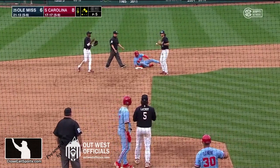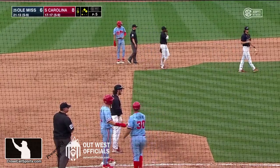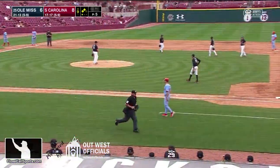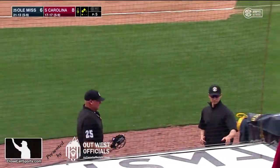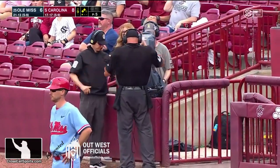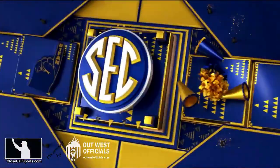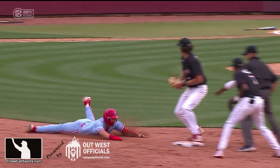And this is where the exquisite call happens from Dubrauer. He is in perfect position and as the play happens, he is even able to make an adjustment with his head leaning to his left to see the call. It's immediately challenged by South Carolina because from where they are, it looks like this is an out — it looks like this is a missed call. But when you're in the perfect location to see a play that goes to replay, you're confident that you get it right. Scott Kennedy and Brian Dubrauer will put the headsets on and this will come back as a call confirmed.